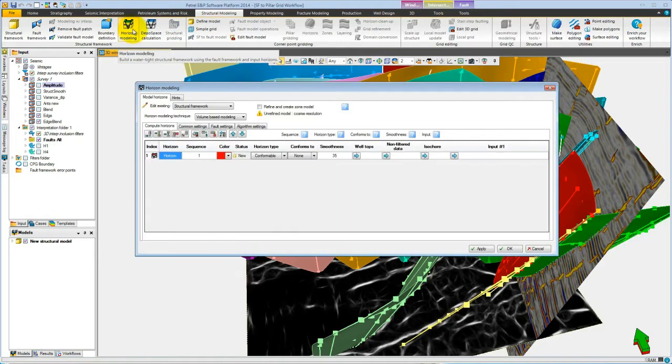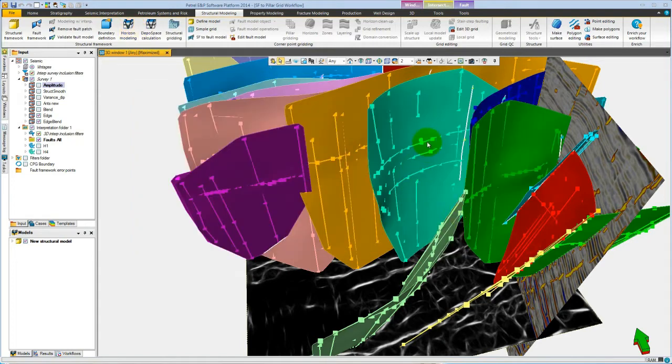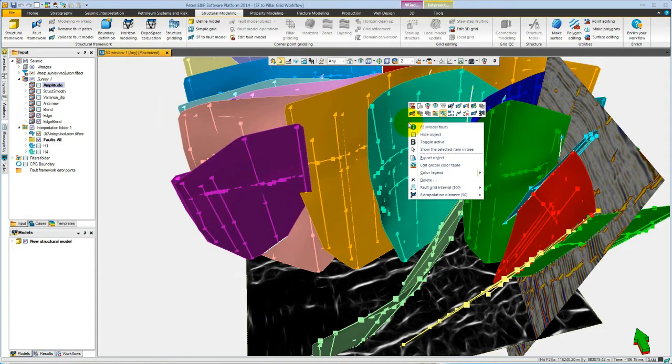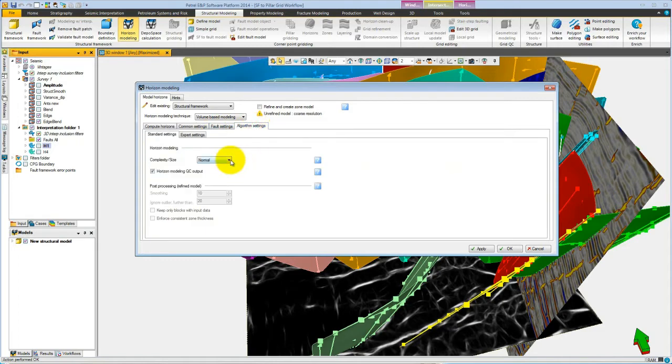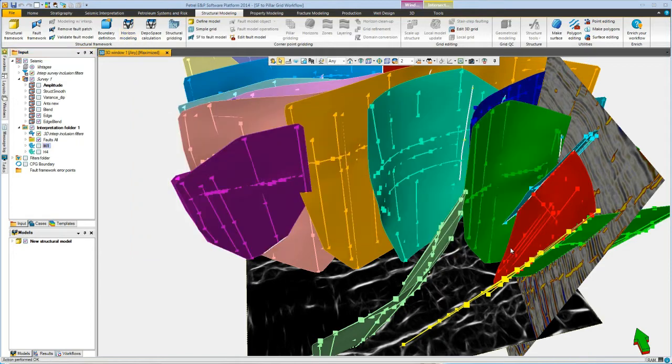We open the horizon modeling dialog either from the structural modeling tab, or we could be working directly from the faults and choose horizon modeling here. We can drop in our two horizons. We can use multi-drop, and if we like, we can change the algorithm settings, but first pass is probably okay to run on the defaults. After the process has run, we'll find that now in the model tree, we have our horizons modeled.